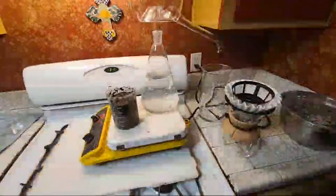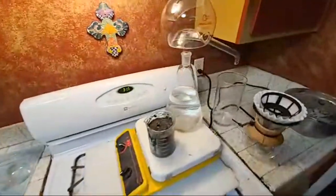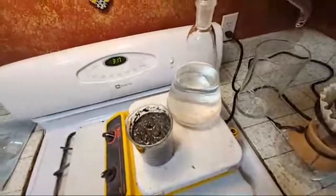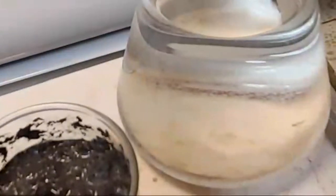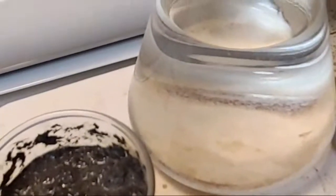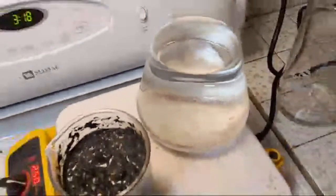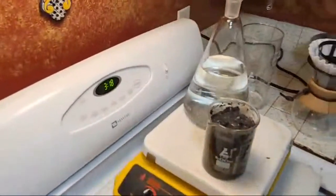It's kind of fuzzy, but it's there. The more the water concentrates, the easier it is to see that material that's falling out of solution in heat. It's floating around in there like a white crystalline salt. Whatever it is, I don't want it in my water.